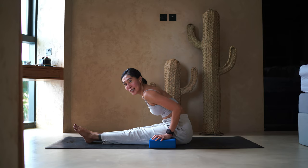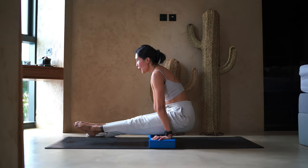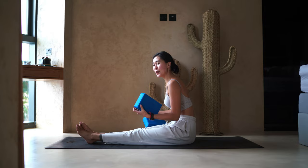And lift. Release to fold. And lift. Hold it here. And now if you want to find more challenge, you can stay, remember, you can stay with the blocks as much as it's possible.